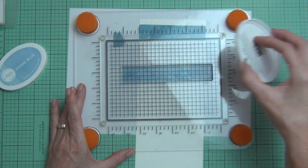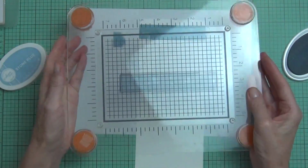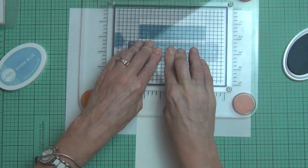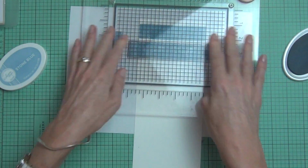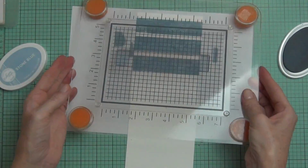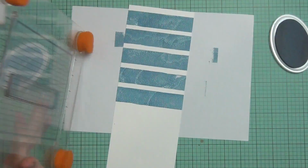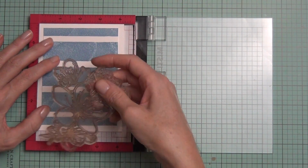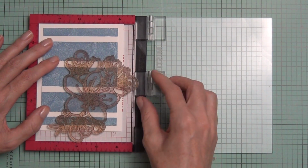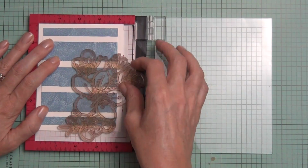It's a stone blue ink. Now I'm stamping out the widest stripe. These painted stripes are really fun, and I can use the grid lines on my stamp press to make sure I get a fairly even impression. It's a big stamp, so I did find it looked a little bit splotchy, but I didn't mind the final look. It worked well. Now I've got my mini Misty here.